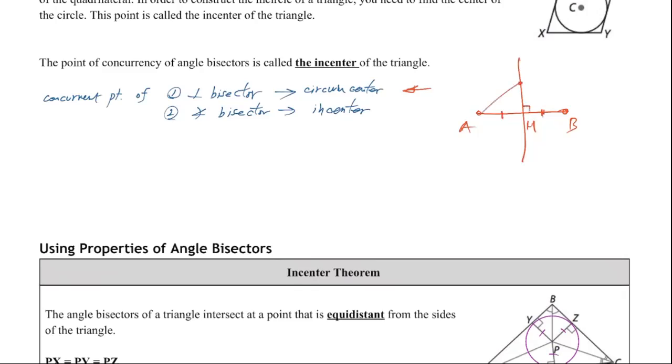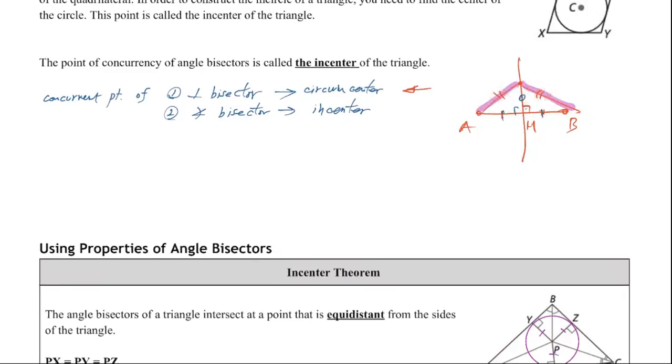You could clearly see that these two have to be the same, because, let me just highlight that a little bit here, these two are the same by the reflexive property, and then they're both right angles. So side angle side: this triangle and this triangle are congruent by side angle side. Therefore, by CPCTC, this is the same.